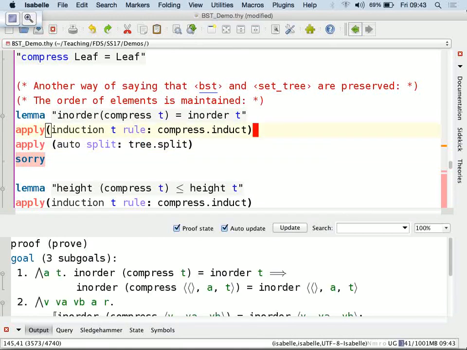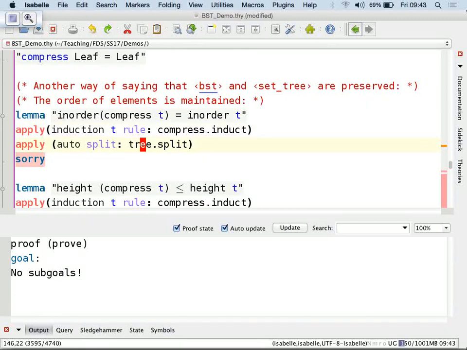There is an additional variation of this. This is the most widely useful form, but it only splits the case constructs in the conclusion of your subgoal. It leaves the premises alone, because many times it would not be a good idea to split those cases as well. That often does more harm than good. So this is a heuristic. But sometimes you do want the cases in the premises to be split too, and then you can say tree.splits, and it'll do both splits in the premises and the conclusion.